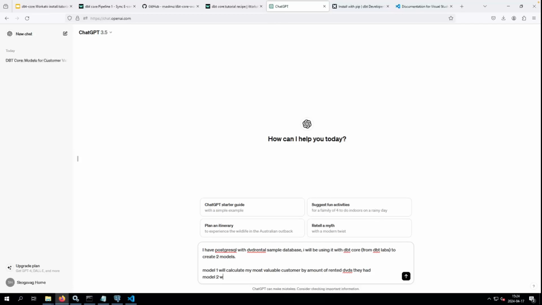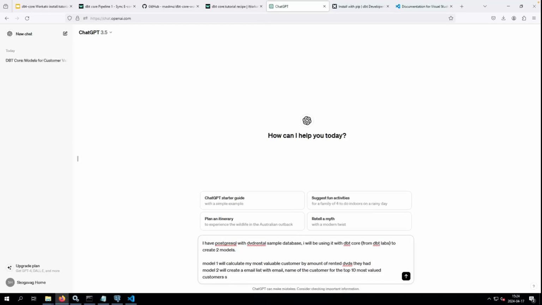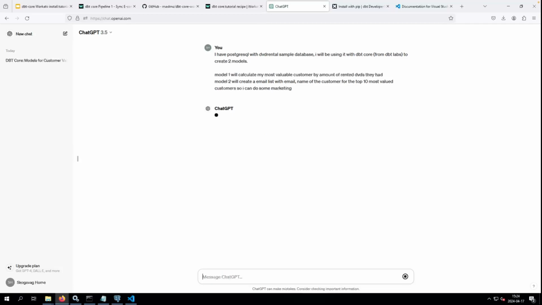Model 2 will create an email list with email and name of the customer for the top 10 most valued customers, so I can do some marketing. All right.